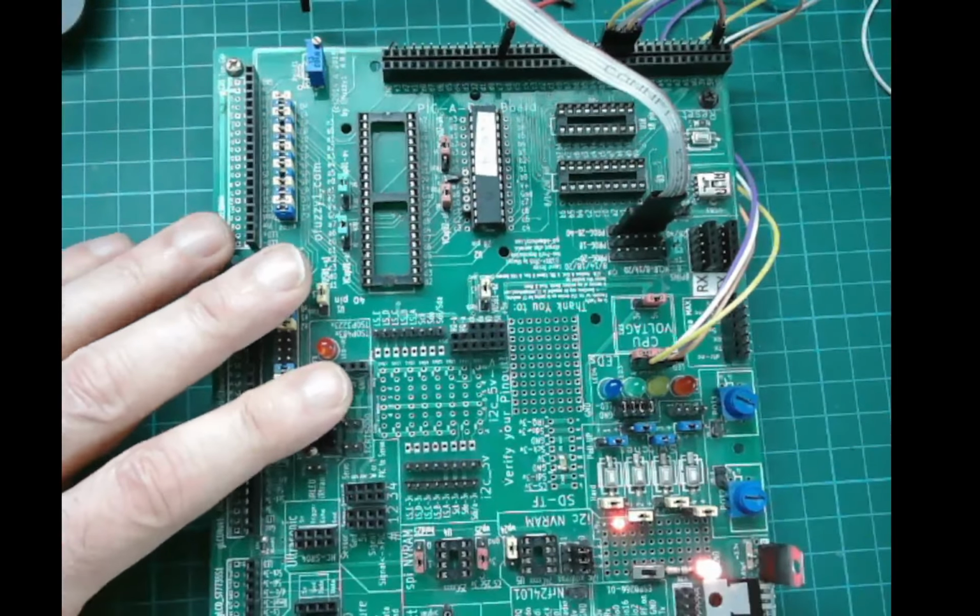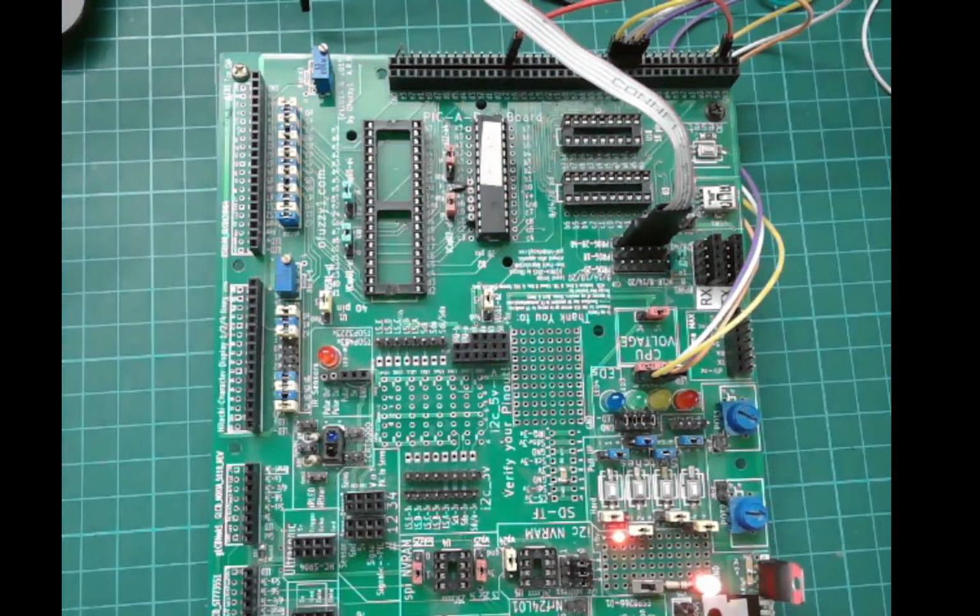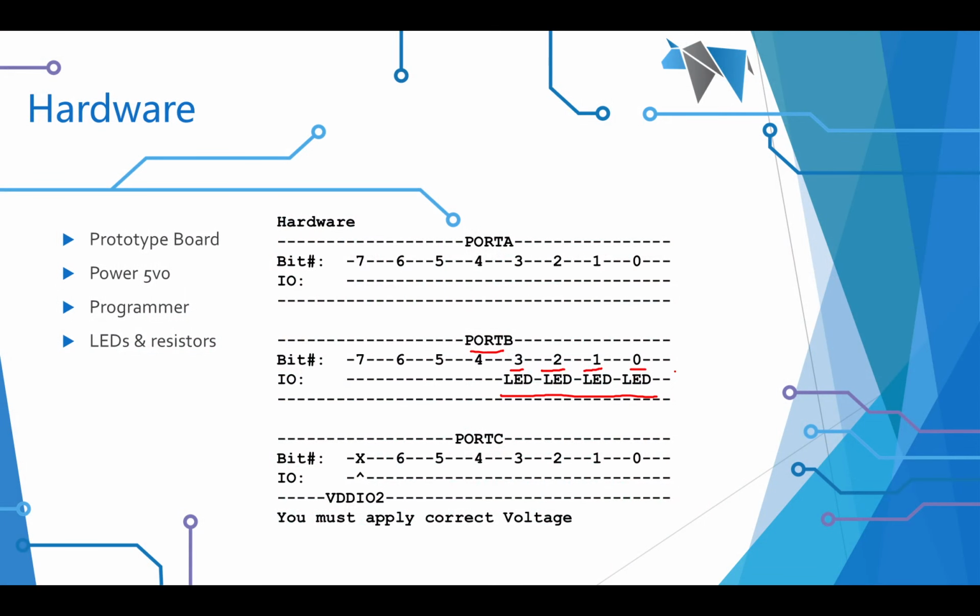And they connect through. And I'm going to program one of those LEDs. Well, we might program more if we've got time. Okay. And we're going to make them flash. And we're going to see the camera and we're going to see it happen. I'll come back to VDDIO2 in a later video. It's on the diagram. It's there for a specific reason that we don't forget.